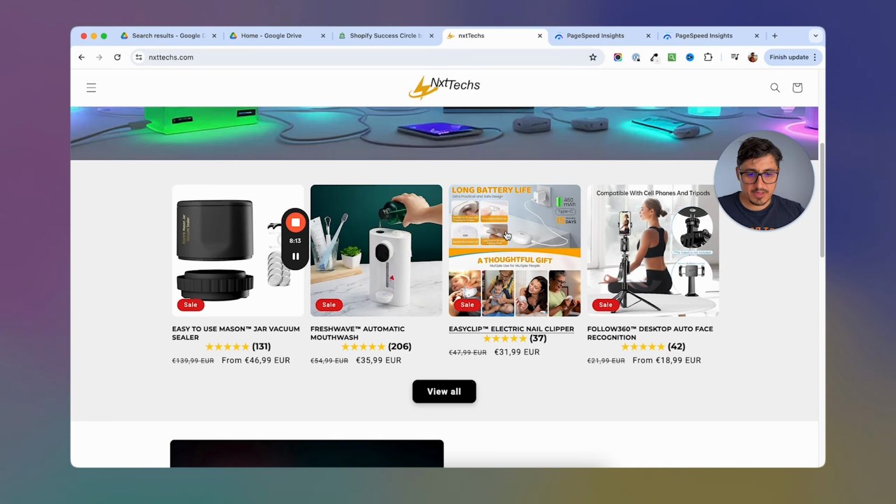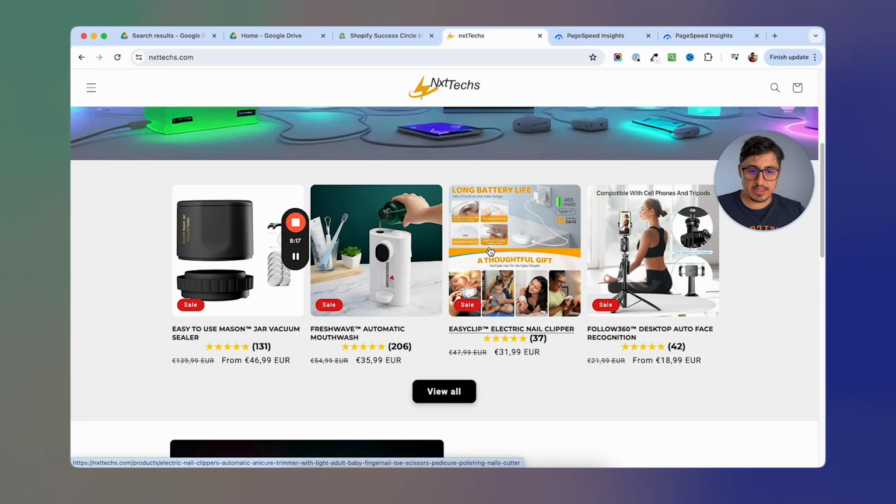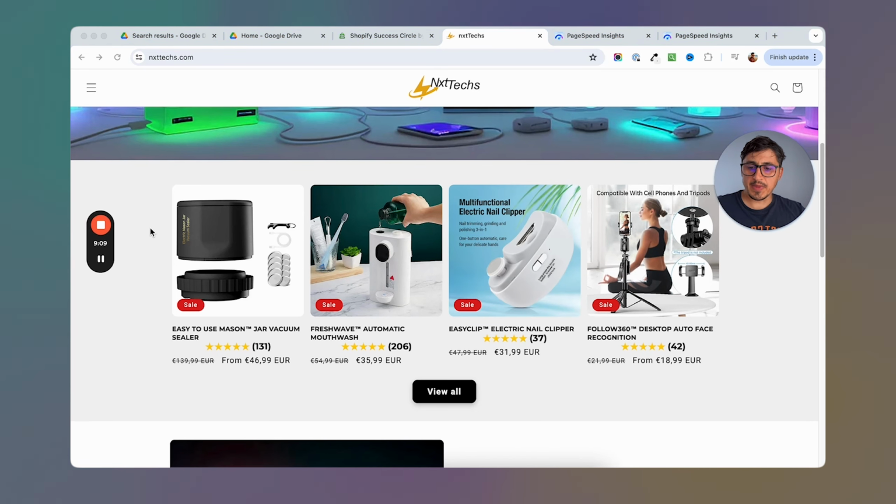with text over them and with a lot of details, and that is a direct tell that this is a dropshipping store. I would feature images that are with the product itself or with the product being used. I would not combine, like you have here, a product image and then a product being used and then some details. This is creating a bit of a mess on the homepage.